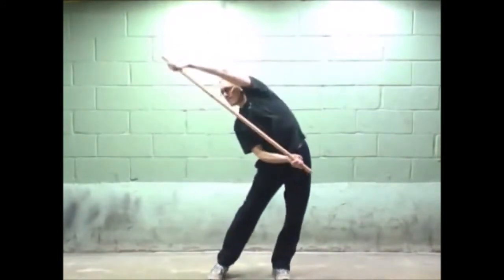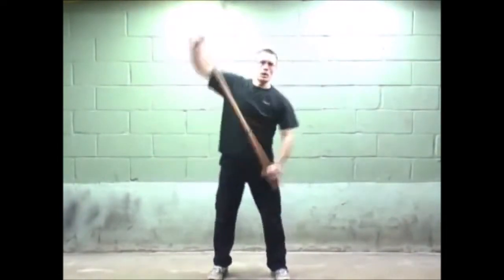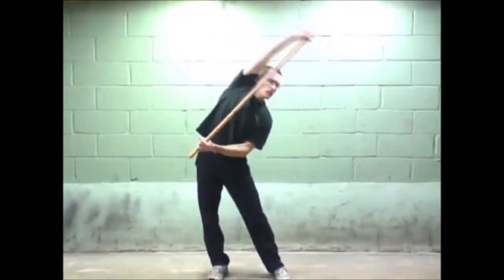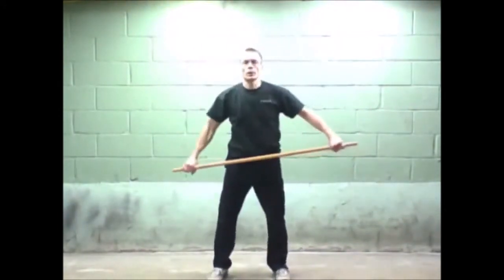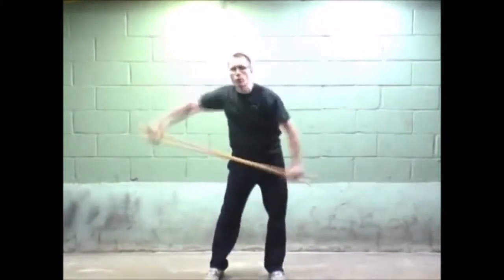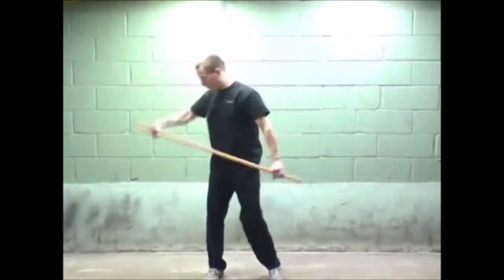Okay, switching to a little bit more complicated movement pattern, and this will open up the thoracic spine even more, and there's a little rotation involved here. You are driving again with the opposite arm, so no arm is passive during this motion. The next movement is still a little bit more complicated, but an excellent exercise to prepare for the mobility of the shoulder, thoracic, and scapular region for throwing.